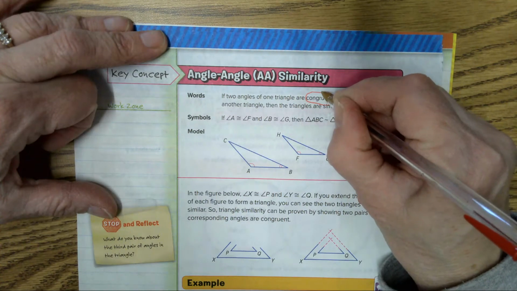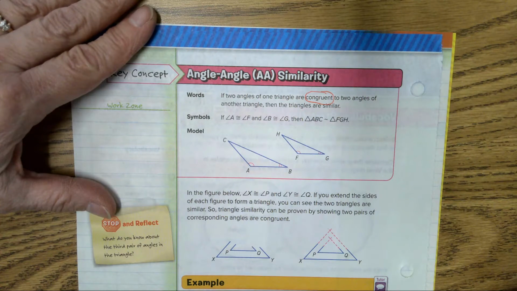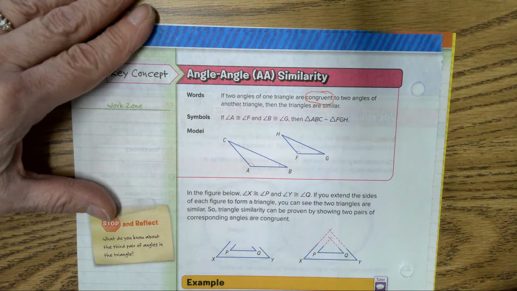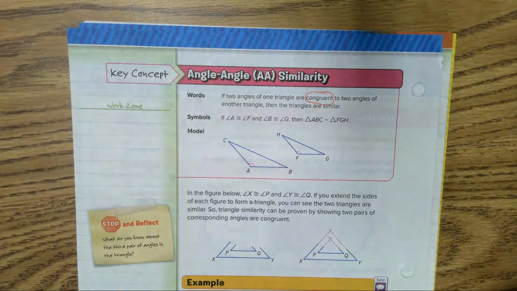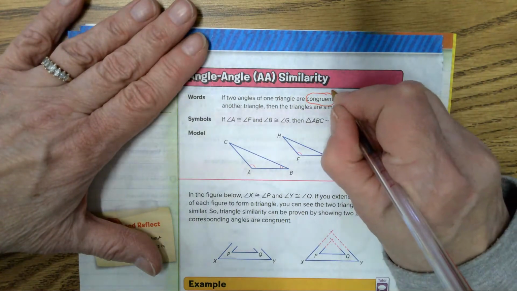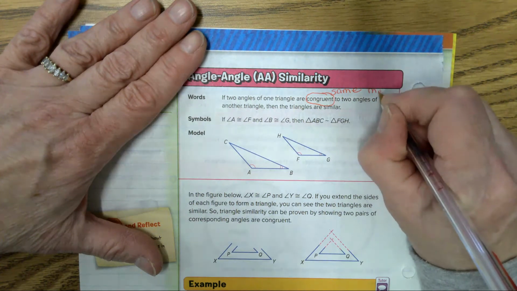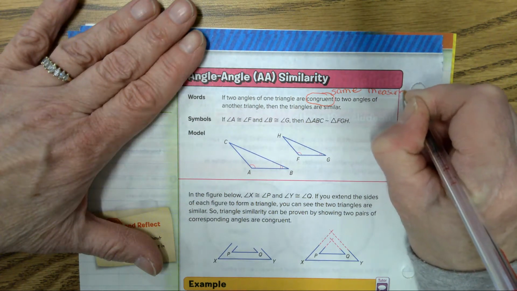Congruent, does anyone in here know what congruent means? Yes. Like vertical angles that are right next to each other. Okay, vertical angles are congruent, but I need to know why. Cooper. They never cross. That is not the reason why they're congruent. Tinsley. They're the same. Congruent means same measure. They're the same. And in this case, they have the same measure since they are angles. Angles have the same measures, okay?